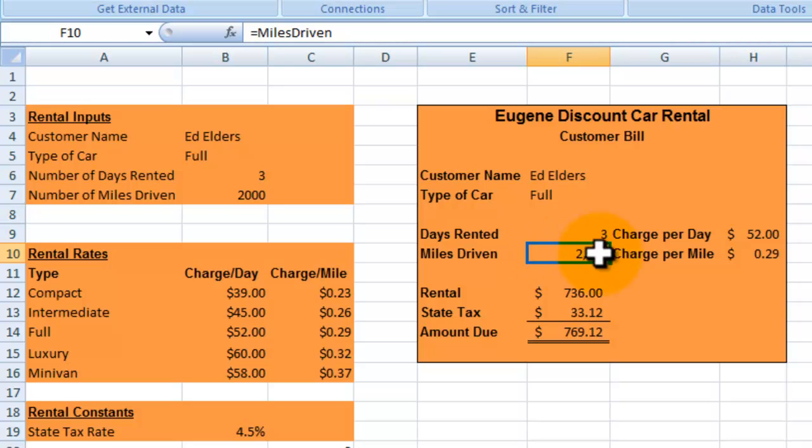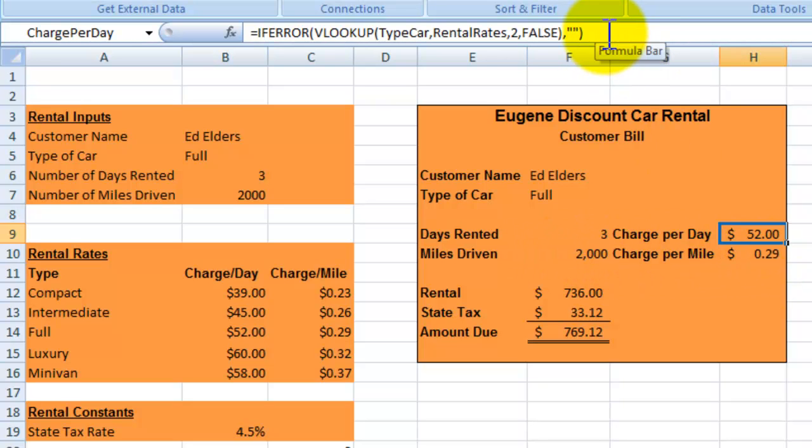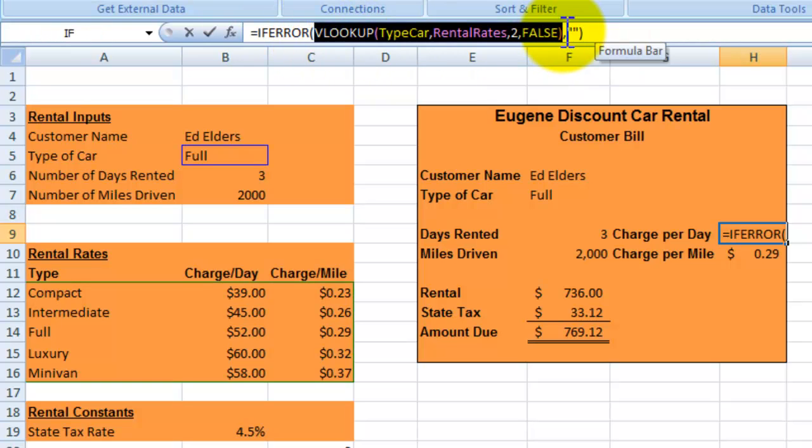So let's go to cell H9 and take a look at the formula. Again, here's the VLOOKUP function, and it is nested inside the if-error function. And notice a little smart tip or tool tip that pops up reminding us how to use the if-error function. It is discussed in the tutorial. The first argument of the if-error function is the value that's going to be tested, and the second argument is what to show if that value is in error.